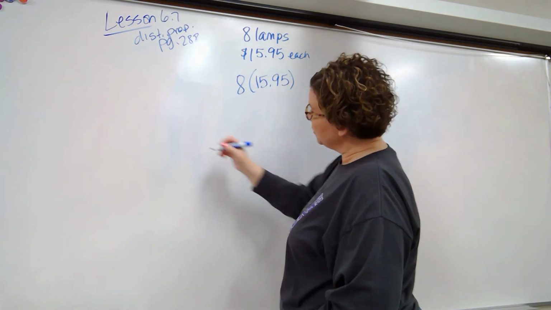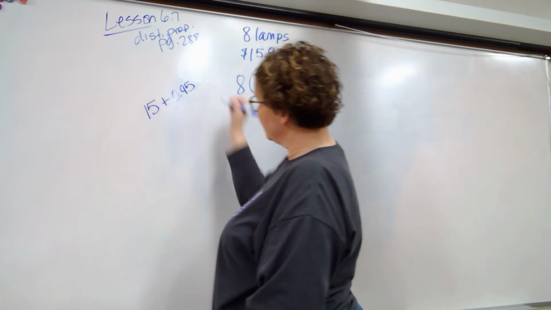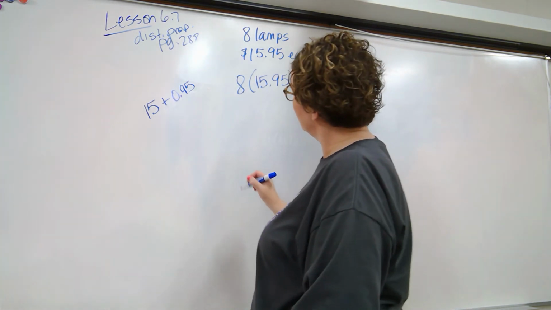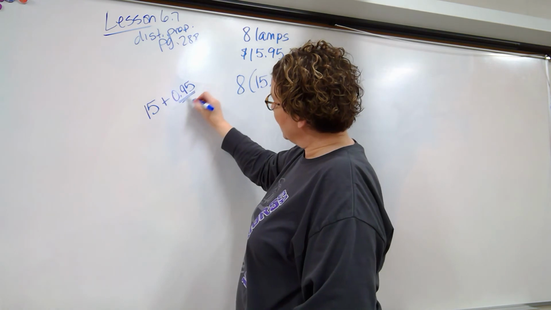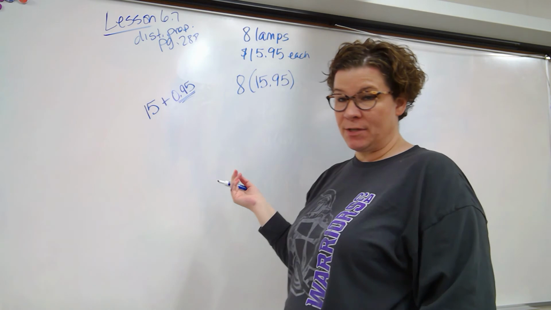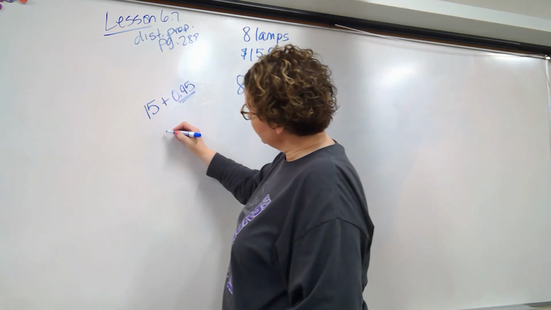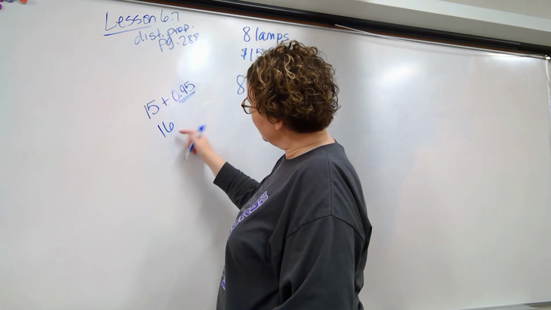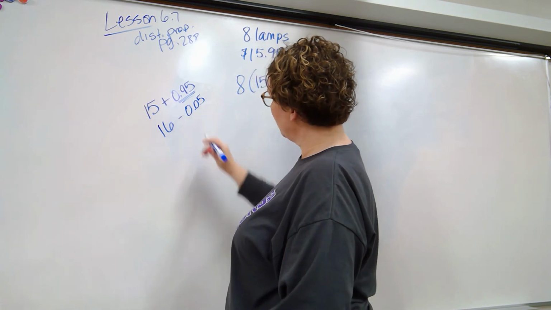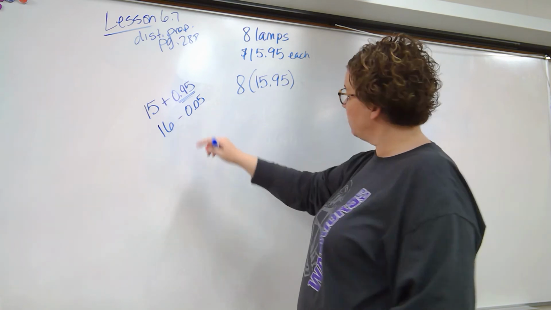$15.95, I could do $15 plus 95 cents. Do we all agree that that's $15.95? We should. But that's still going to make this multiplication a little bit more difficult, okay? And the whole meaning of the distributive property is to help mental math be a little bit easier. What the book suggests that we do is make this 16 minus 5 cents. 16 minus 0.05, because 8 and 0.05 are going to be a nice round number.